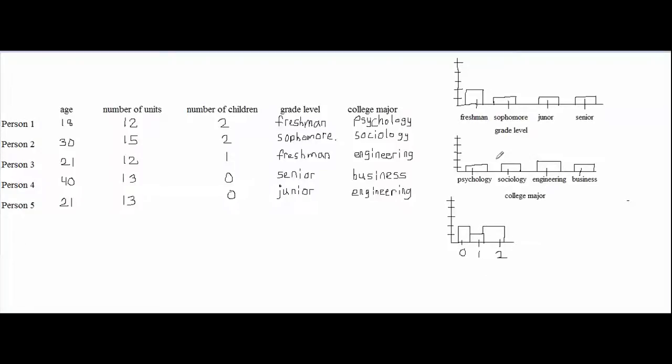So one difference between a histogram and a bar graph is that in a histogram, the bars touch each other, and in a bar graph, they're separated from each other. And also in a histogram, you have numbers on the x-axis down here. And in a bar graph, you typically have words down here, or categories. So these two graphs would be called bar graphs. This one would be called a histogram. So this is a histogram for number of children.